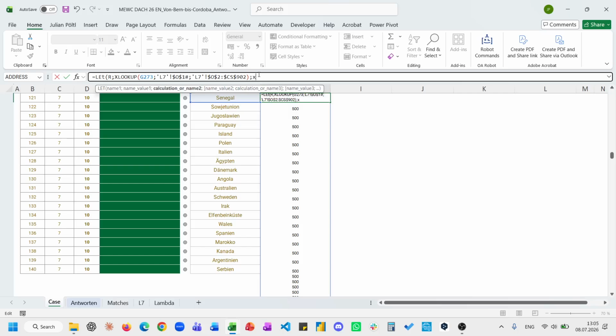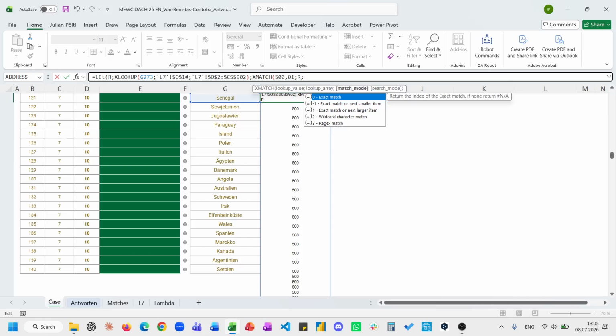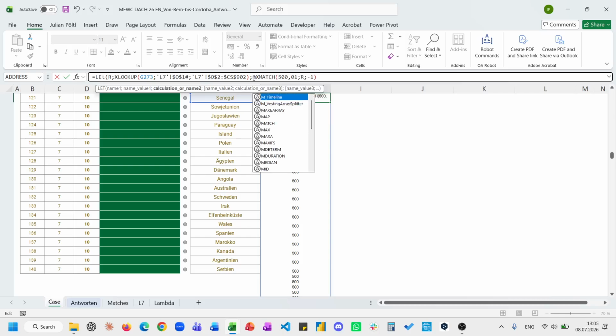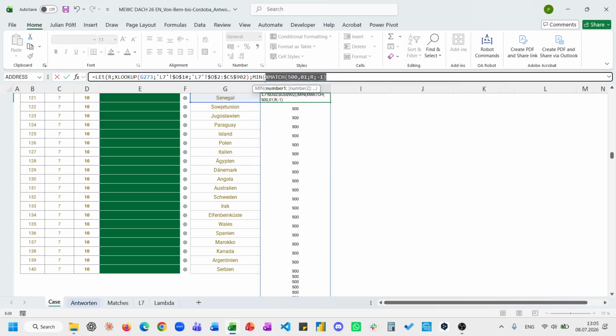It is a gamble, but XMATCH 500.01 in R, exact match or next smaller, and then we take min of exact match or larger.